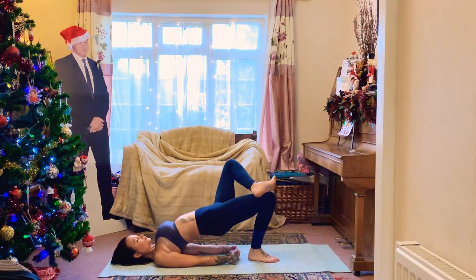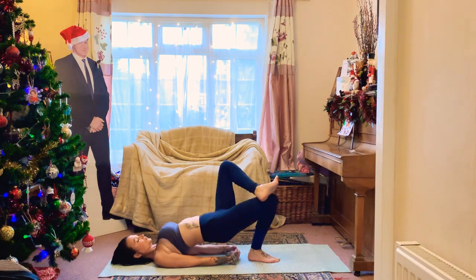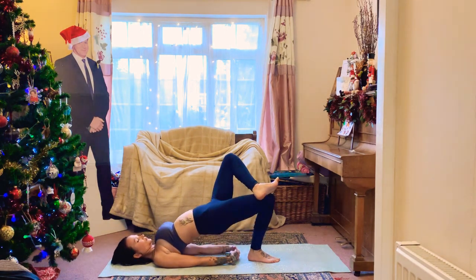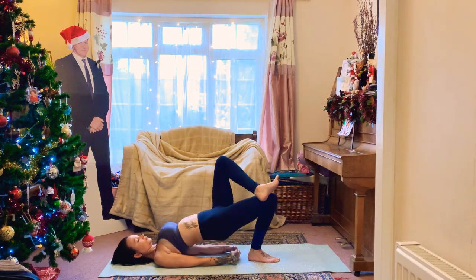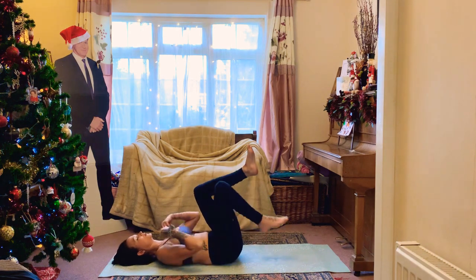Change legs. So left leg over right and then pulse. Just raise those hips up. Really getting into the back and the glutes now and opening that left hip. You're doing really well. We're nearly at the end of this warm-up. You're going to be so ready for the gym.